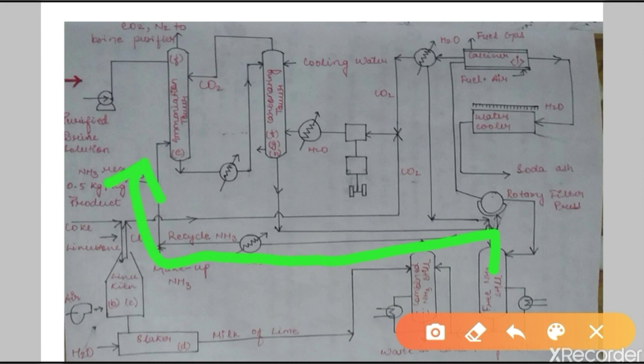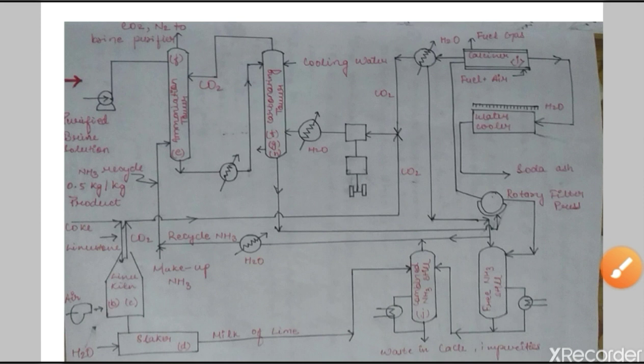That is, it is recycled now, but there might be chances that the ammonium chloride is still left in the tower, and that is why the ammonium chloride is taken to the next tower, which is also known as the combined ammonia still tower. Now in the combined ammonia still tower, a reaction occurs.